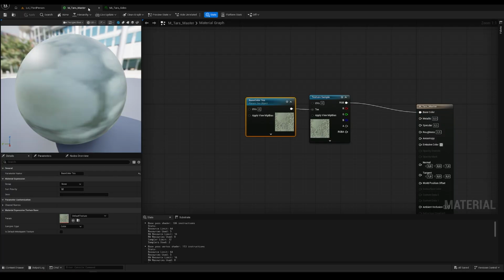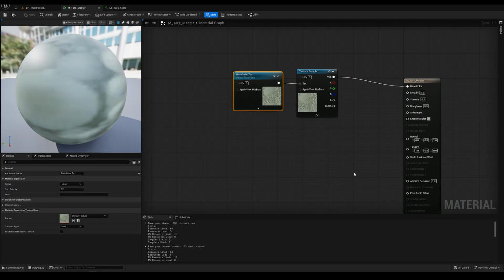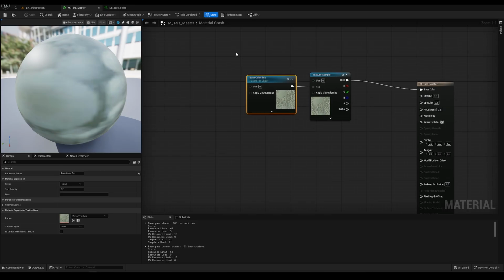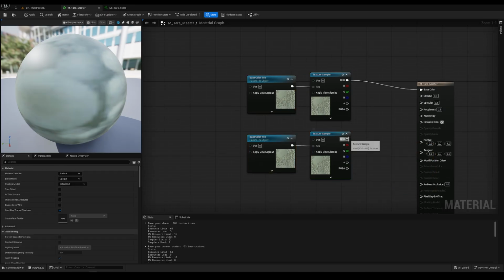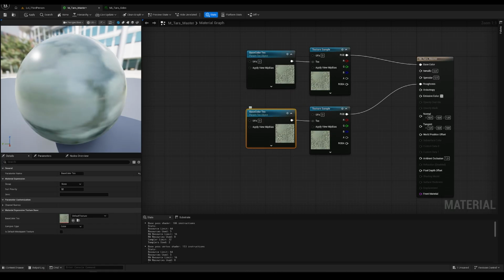Save it and let's go back to the master and let's do all the others. So let's duplicate these two nodes one time and let's plug it into the roughness, which is the first one. And this time we want to change the sampler type to linear grayscale, because the grayscale maps we are working with, which are the roughness and the metallic, need to be interpreted as linear grayscale.